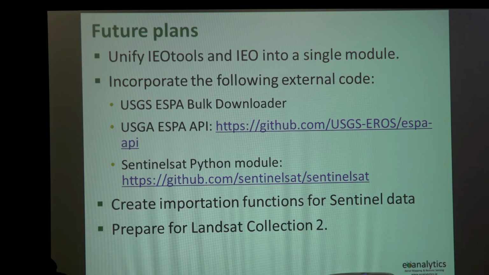And then the other thing is somebody wrote a module called SentinelSat, which can be used to search and download data from the Sentinel archives. I'd like to bring that in too, because if somebody else has written something, it saves me a lot of time having to write it myself. And then create the importation functions for Sentinel data, and prepare for Landsat Collection 2, which is coming up soon.